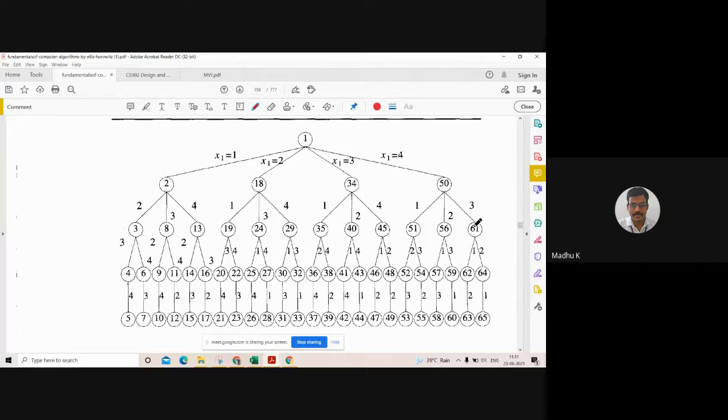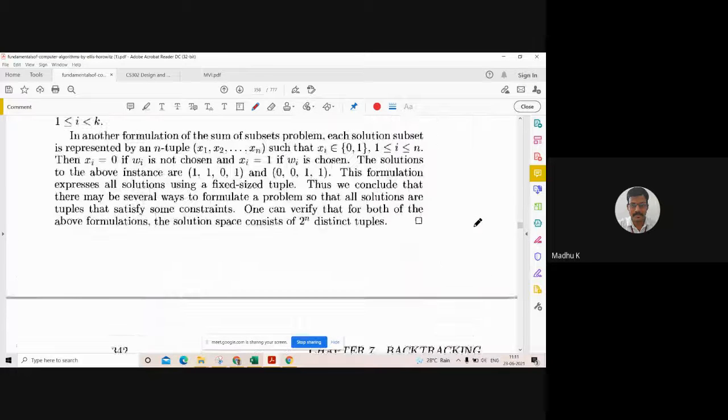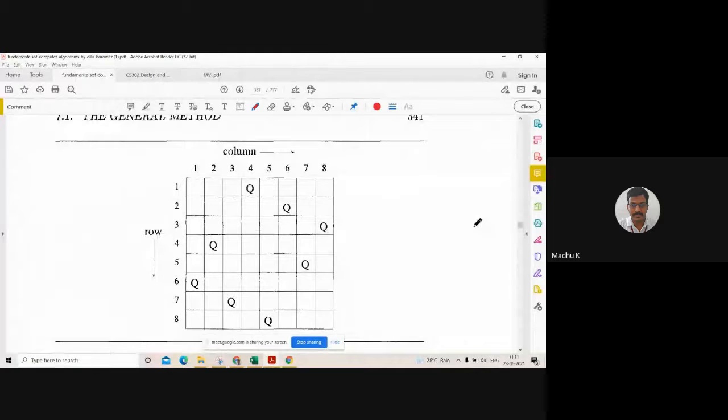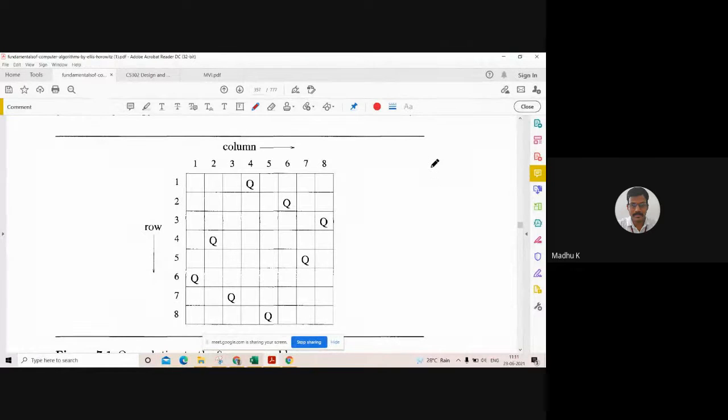Basically it is used for solving very complicated problems. One such problem, which we already studied, is the 0/1 knapsack. The 0/1 knapsack is a problem that can be solved using backtracking.